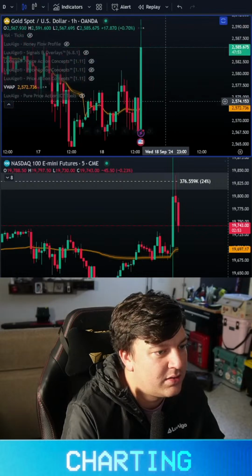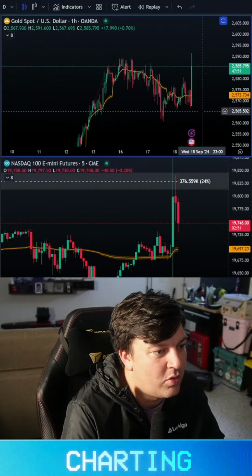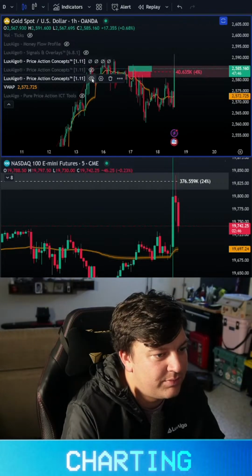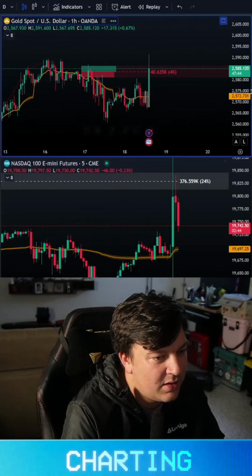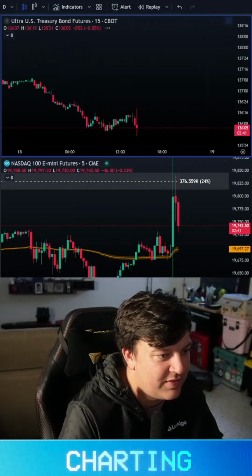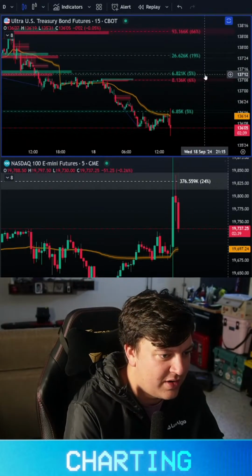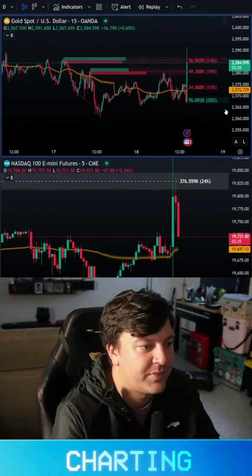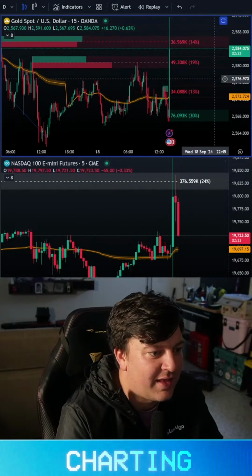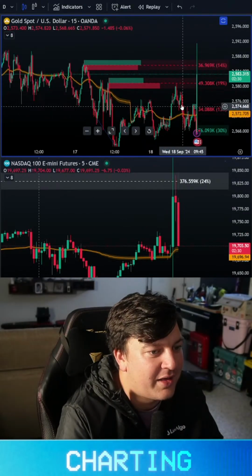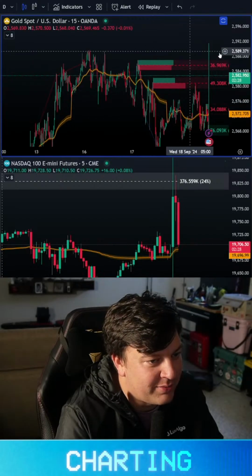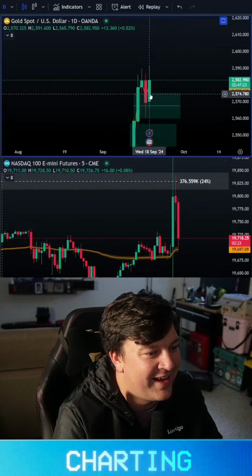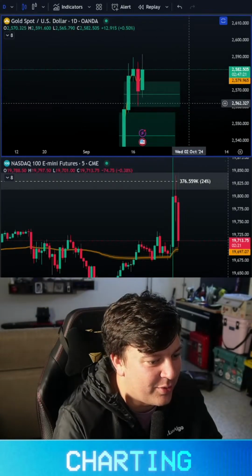Also 1 minute. So gold 1 hour. Wonder what happened. Reject. Back in that OB. Back in that OB. Okay. Will it reject it? That's the question. 15 minute here on not the treasury, but let's look back to gold. 15 minute on gold. Trying to take out these highs, man. All of these highs trying to get rejected. That literally almost rejected the exact. Wait, did that hit an all-time high on that single push there? It did. Gold at an all-time high on that single push.